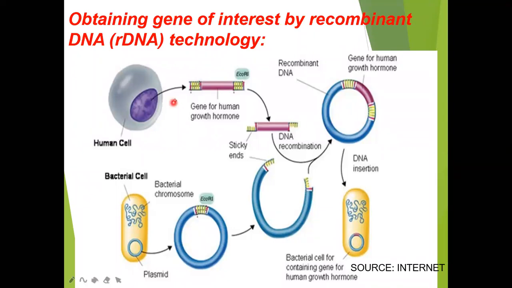Now, DNA is a long thread. In a human cell it is 2.2 meters long, and in a bacterial cell the DNA is 1.33 mm. So it is very long, and any long, ultra thin thread can't remain straight for long. It gets coiled up. So just to avoid coiling, because we need genes, we chop them, we cut them. And for cutting, we need what? Restriction endonuclease.